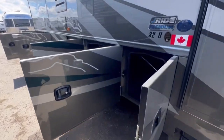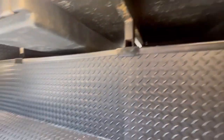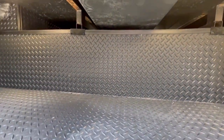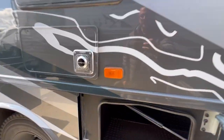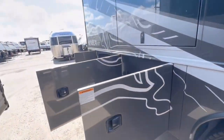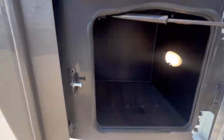Let's check out these bays. Inside here, they've got nice diamond plating. You do have some pass through, but because of the four wheel drive and the rear drive axle, you have this box right here. Bay number two — more storage. Bay number three — more storage. Bay number four has got some propane. Number five — more storage. Last one — storage.